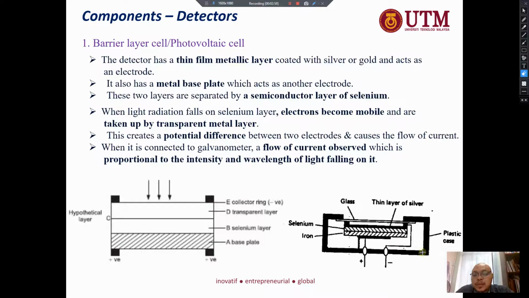Okay, so please don't memorize everything, just understand the concept that we have the layer that the light rays need to fall upon, and we have the electron in between. When it enters the layer, it can create a current, and then the current will somehow be read by the data reader. The intensity of the current flow depends on the type of wavelength and the intensity of the light falling into the semiconductor. Okay, that is the concept for the photovoltaic side. Please don't remember everything, but you need to understand the concept.